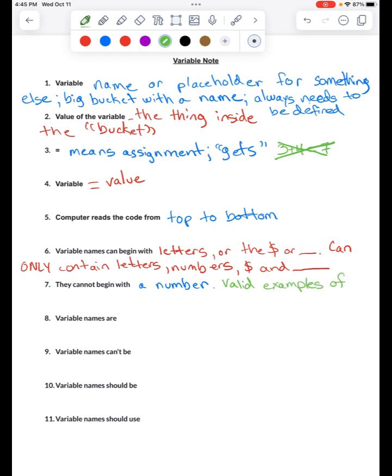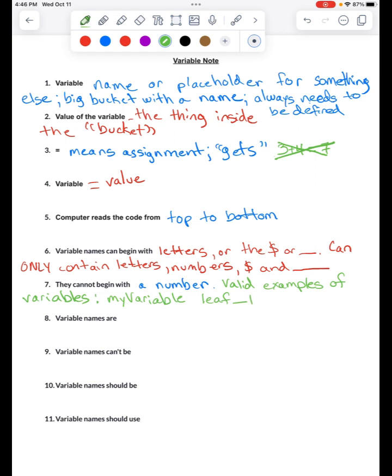Of variables. Might look something like this. They might be my variable. That actually could be a variable. Okay, you could have something like leaf underscore 1.